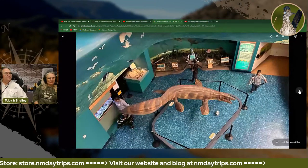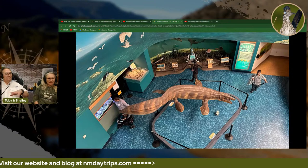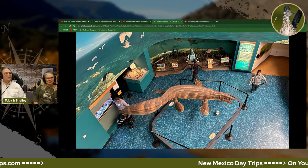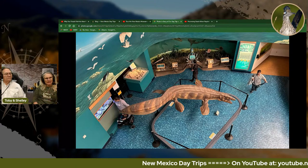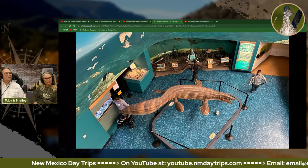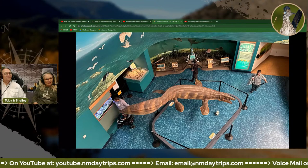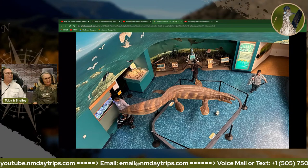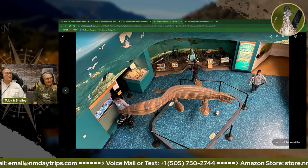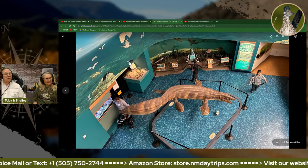And this is what you can see when you're on the deck at the top, and the floor kind of resembles water, so that you can understand that this is an animal that would have lived under the water. And then they have that little alcove there full of underwater creatures. And paintings on the wall that represent that as well. And then some shells and fossils over here. And there were seabirds. This is an accurate representation. There were seabirds. There were things that looked like seals.